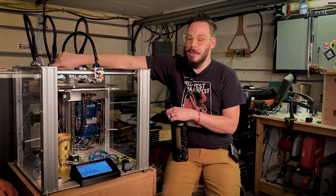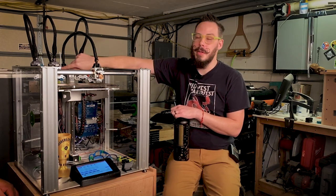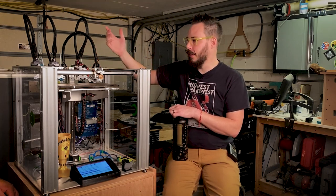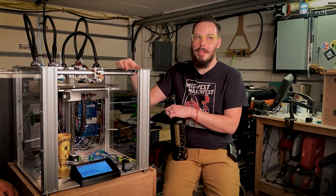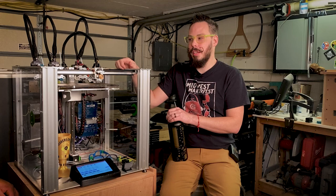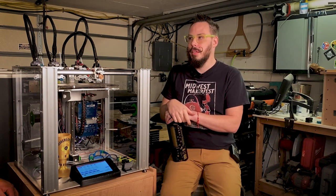This is set up specifically to run high temp engineering materials. This is set up specifically to run PLA and stuff, so I can run very fine. This tool is set up to run flexibles. I run all of these for my needs. Most of my paid projects come off of this printer, which is why I don't have a lot of projects to show. But it's one of the nicest printers I have, does the best job, and it's ultra reliable. I hit print and I walk away.